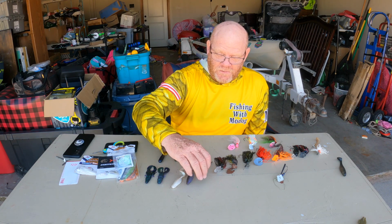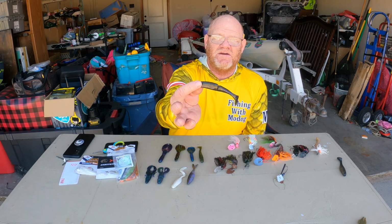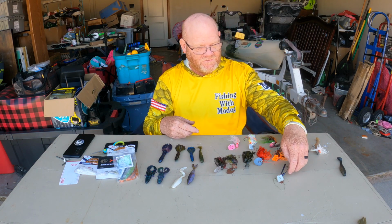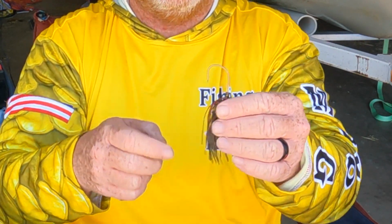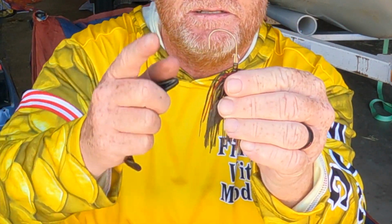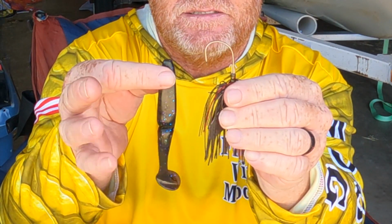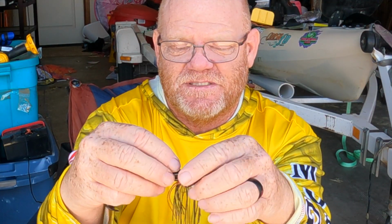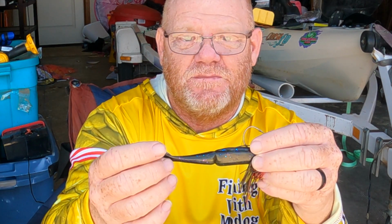So here we have a bunch of trailers. This is from Gambler. It's just a paddle-tailed trailer. I like to put these on, and when I put these on, I put them on upside down. And if you don't understand what upside down means, you take your hook and you have it facing out. You take your paddle and you have it facing in. See, the paddle tail's facing in. Now when you put that on there, it's gonna be upside down because the bait comes back this way. So what that does is that puts this tail behind it, and it'll just sit back there and swim back and forth.